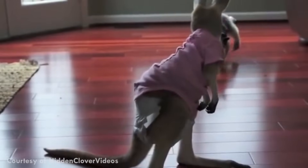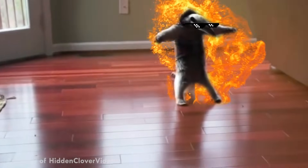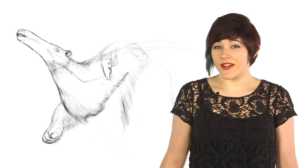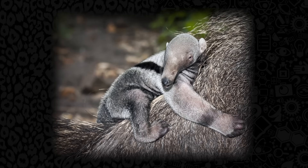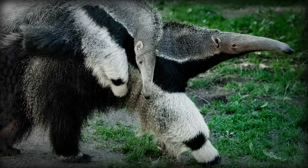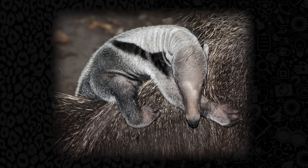When they need to defend themselves, usually from jaguars and mountain lions, they rear up on their hind legs and lash out with their sharp claws. Unfortunately, in 2007 a zookeeper in Buenos Aires was mauled by an anteater who was likely defending its young. On a lighter note, anteaters keep their young on their back while traveling, appearing larger to deter predators — which is officially the cutest form of self-defense.